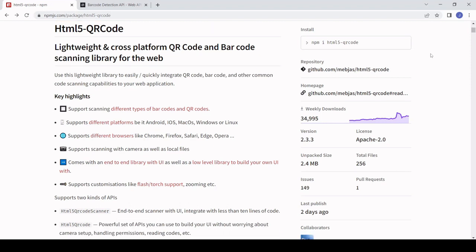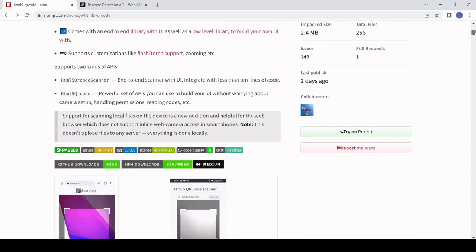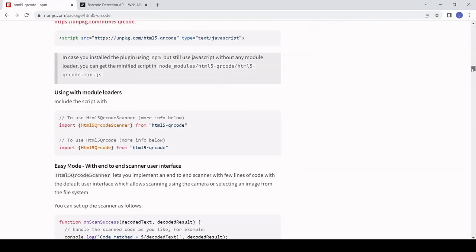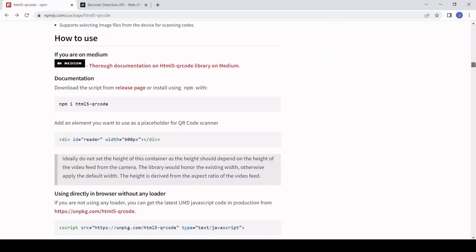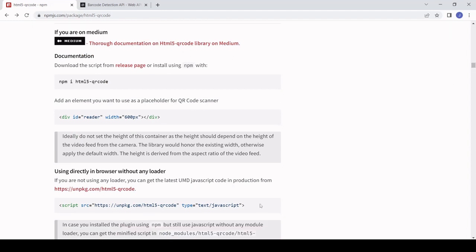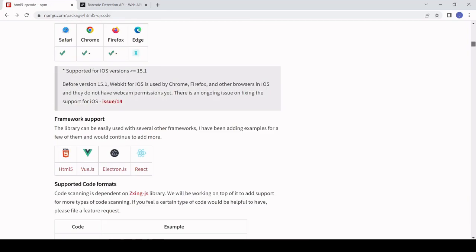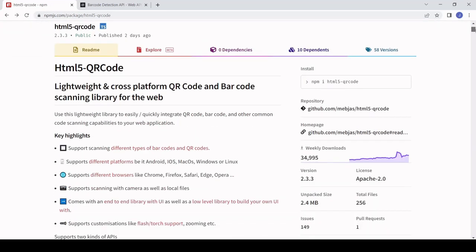The first thing you need to do is to import it into your project. You can either do that via a CDN link. There is a CDN link provided on this page already. There it is. You can copy and paste that into the head of your document, and that's going to work. You just need to add a closing script tag there, because that is missing. Or you can install it via npm, which is what I'm going to do now.